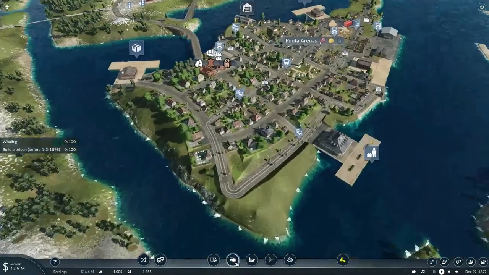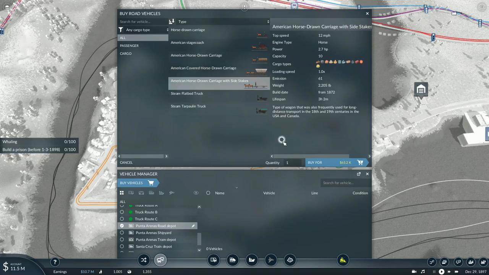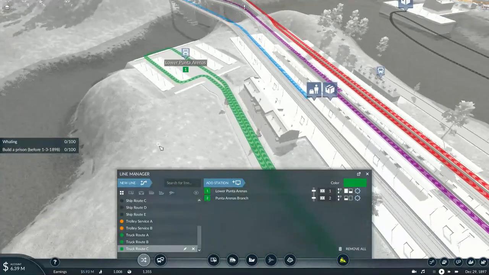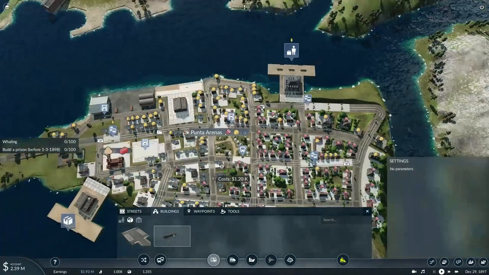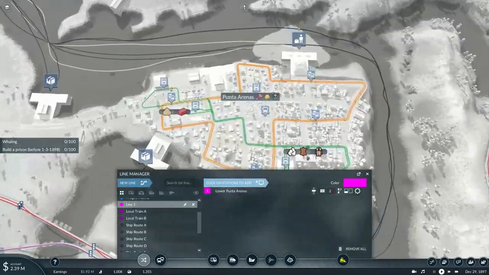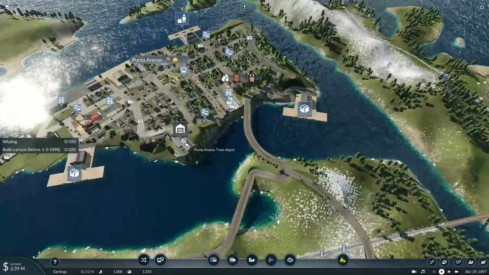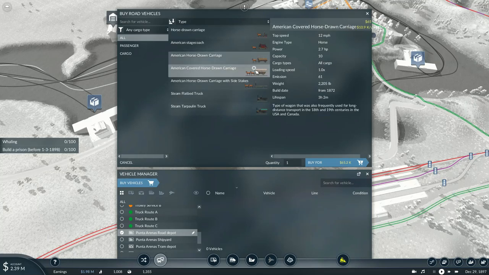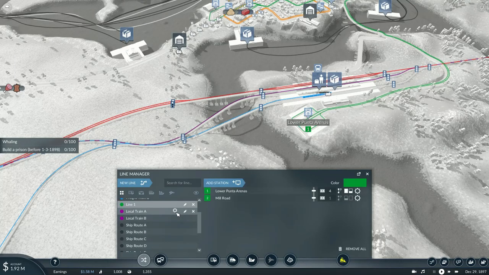Okay, let's see. I'll need a truck station somewhere in town. Where did I last put that one? Here we are. Okay. Put it on there. And I'll need another truck to pick up a load of gold and bring it in. Let's see. Where is the gold most wanted? Here. Painted green. I have a full load of 10 minutes. And I'll purchase a couple of, why do I always keep forgetting to rename it? I believe this is truck route D.